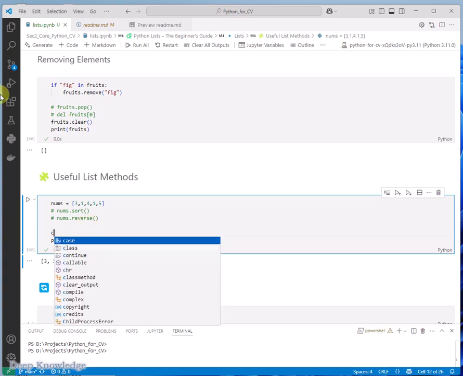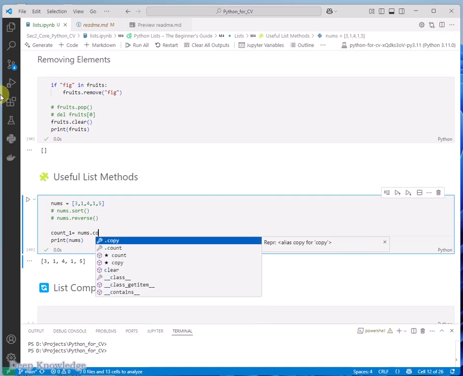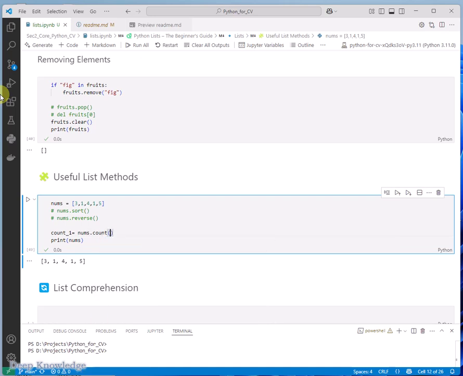So let's say you need to count how many items of one are in nums. So nums.count. You just see I have nums and the method count, and I need to count how many occurrences of the item one.